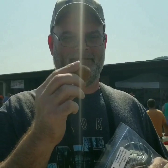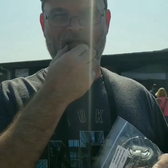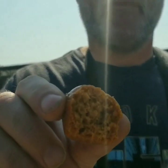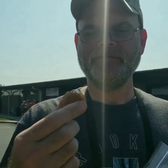So let's find out how a tomato method looks. Let them see the inside of it. How is it? It's not bad. Is it not bad? No.